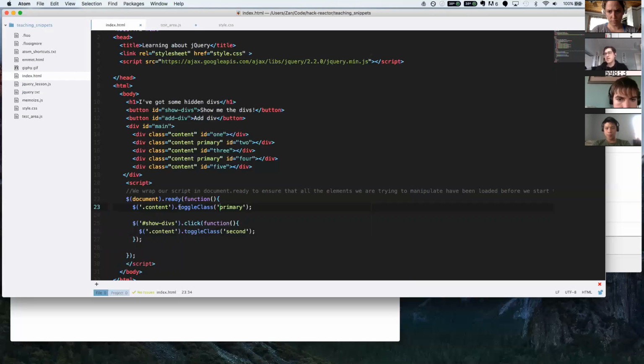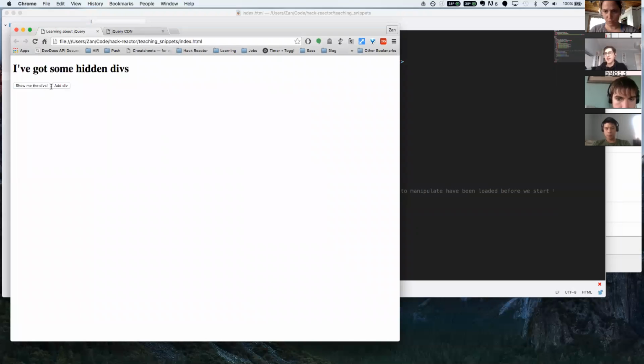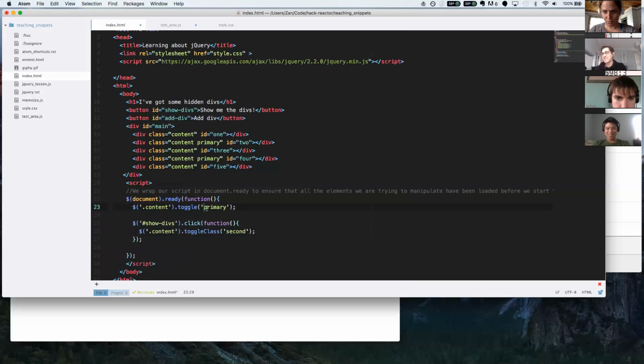Actually, let's check this out. I think I might be able to say toggle and then do dot primary. So the method doesn't specify class, but I'm passing in a class selector. See if that works. Oh, that did not work. But in any case, if the function specifies class, then you don't need to use the dot to tell jQuery it's a class that you're trying to add.